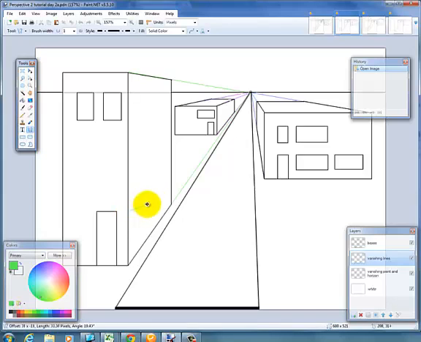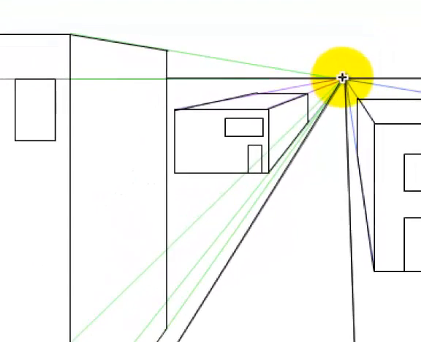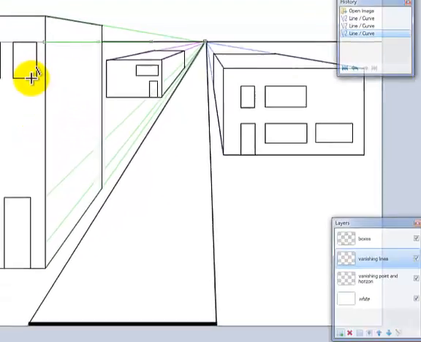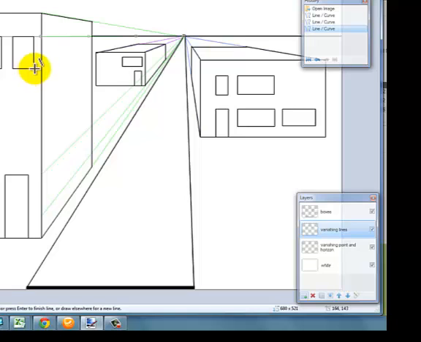So I'm going to click and draw a line that goes from there all the way to my vanishing point. When I do windows later, I want this to all be windows, so I can just decide where I want the bottom of those windows to be. This line is going to be easy because my horizon line just matches up with it. For this one, let's look at my Y coordinate. It's 143, I hope.